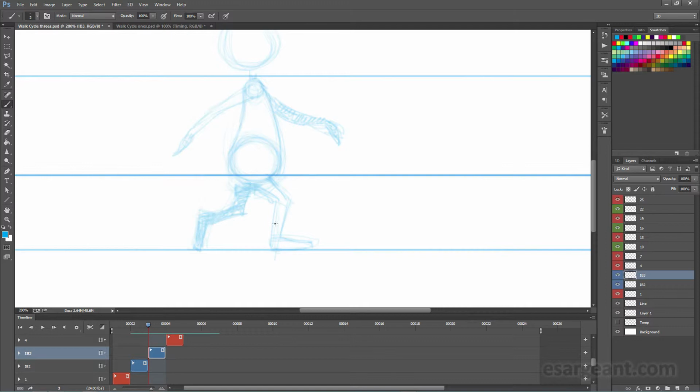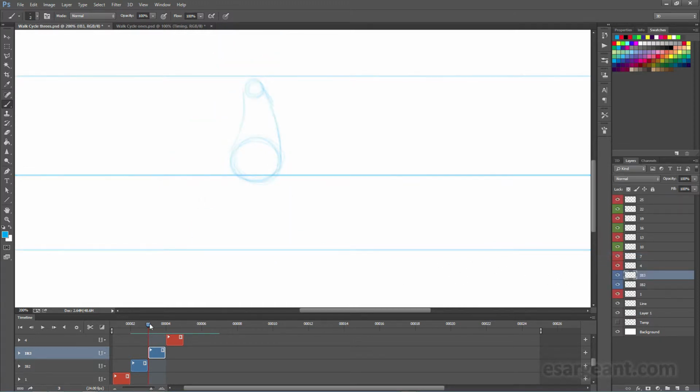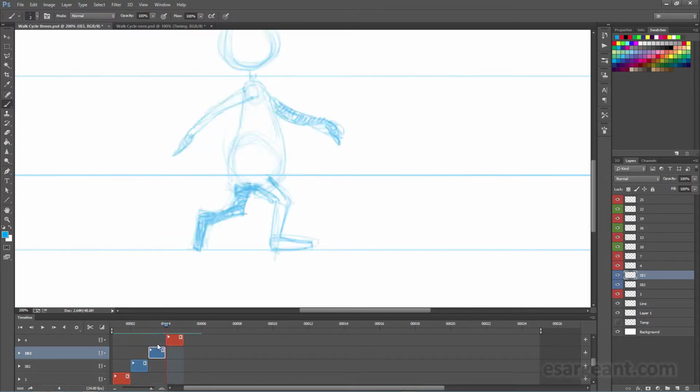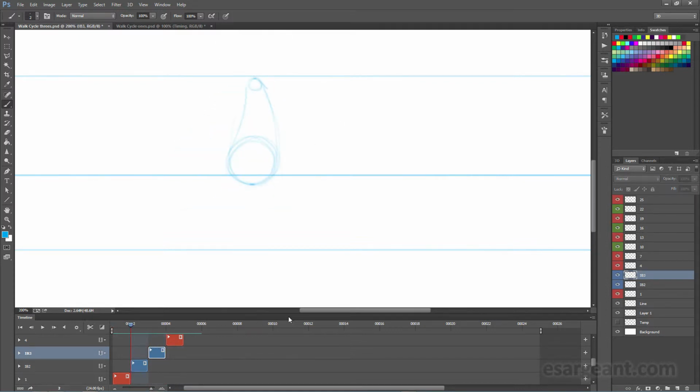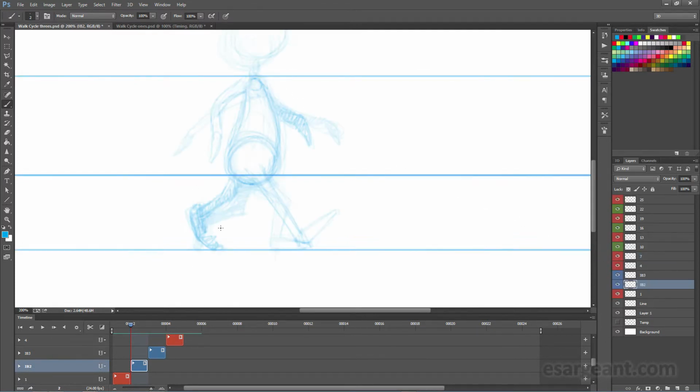And at this point, what I would probably do is just temporarily turn off onion skinning and just roll it. So you can see we're transitioning from one to the other, one to the other. And once you feel confident with that, you can actually start to come back with onion skinning again, work on the arms, enable onion skins. And you can see that we're moving down into this outward pose.